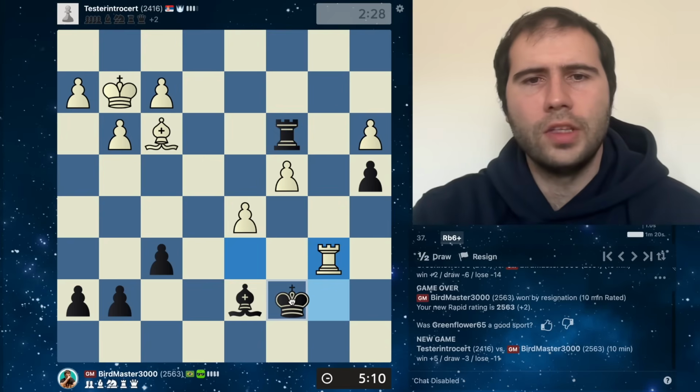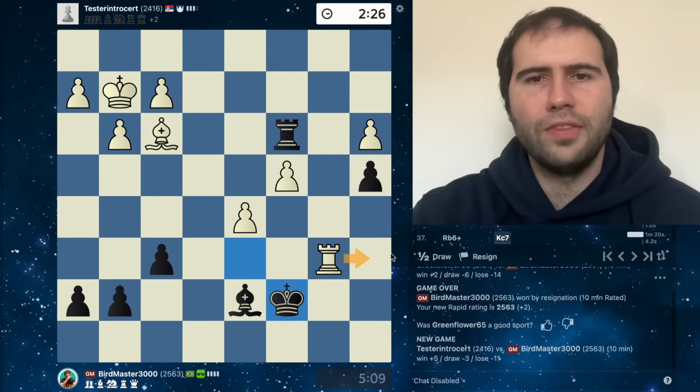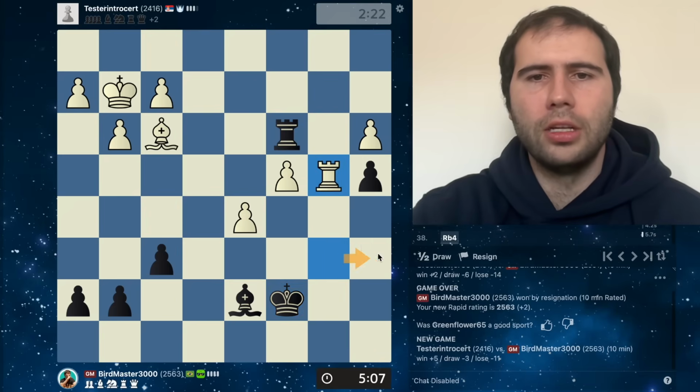Now I'm going to play king c7, though. You don't have to ask me twice. If he plays rook a6, we're taking on c4. Uh-oh. Wait, actually, oh, that would have been bananas. Look at that. Rook a6.